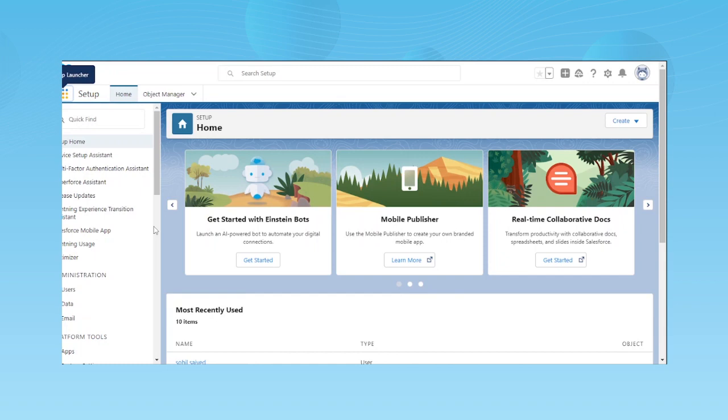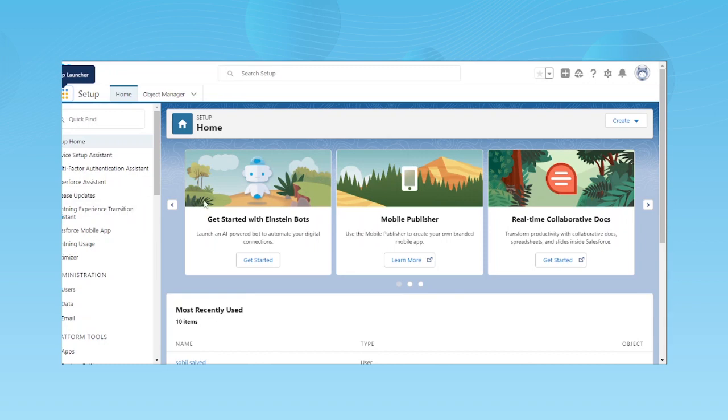a suggestion box app, and how to add custom fields, then how to modify the user experience, then how to add the business logic, and lastly how to create reports and dashboards. So let's get started without any further delay.